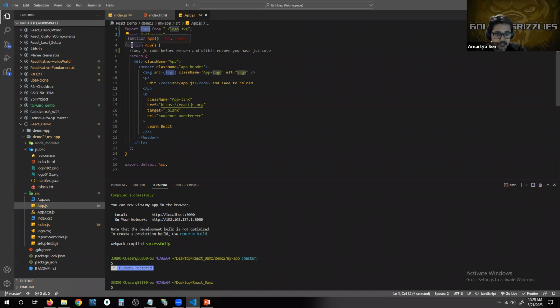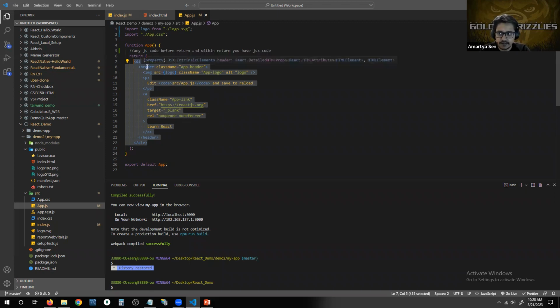So that will be using JavaScript syntax again. So function, app, and then the curly braces, right? Within that, we will have a return statement, and the return statement is where we will write our actual code that will be rendered on the web browser. So whatever you want to show to the client, whatever operations you want to do, will be done inside this return statement. When you are writing this code, you can, to a certain degree, almost 90%, use HTML code, but it's not HTML. That is something that you have to be aware of.